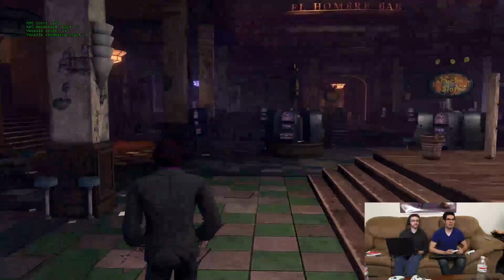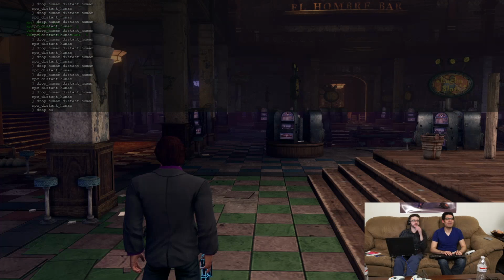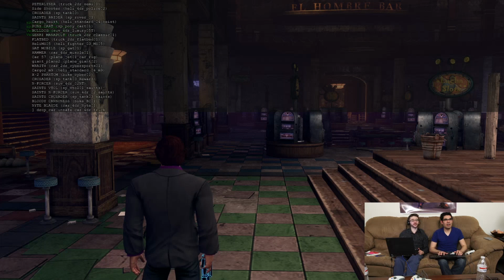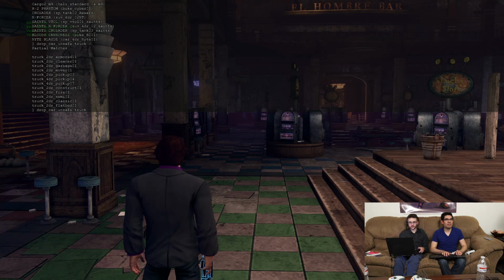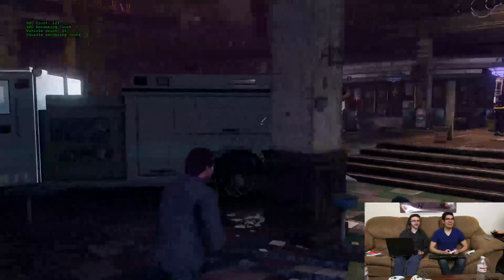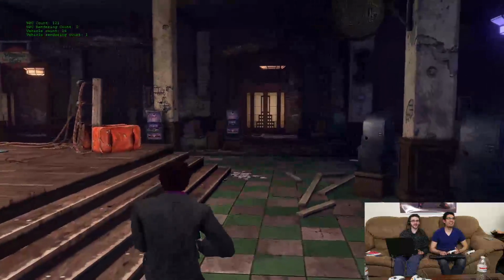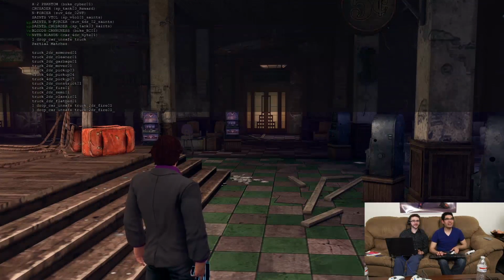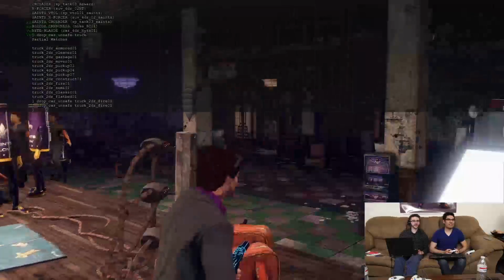Alright, so let's go ahead and drop a car in here. You should never be able to put a car in here, but... Could you... Oh no, you wouldn't be able to get motorcycles in here, would you? Because you have to press the prompt to open the door, right? Yeah. It's not a physics door. I think if I just do truck, 2-door. This is gonna get really cramped really fast. Fire 01. Oh god. Oh wait. I don't want to drop it on those guys because it'll erase some of them. Right.